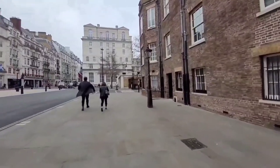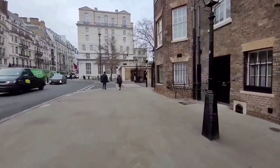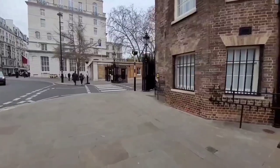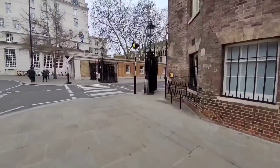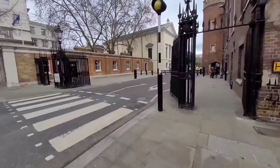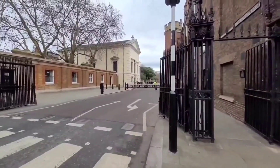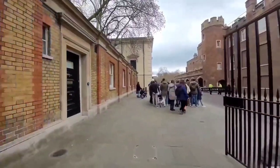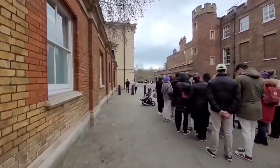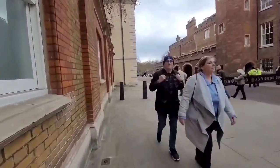Whilst we're watching the ceremony, I'm going to tell you as much as I can about its history, about what is actually happening, and who the actual guards regiments are. So here we are. Once you've walked along the length of St. James's Palace, you'll want to turn off here. I'll give you a view. And you want to go down there where there's a few people milling about. So we're going to watch the very beginning of the guard change ceremony from Friary Court, just up ahead on the right hand side here.